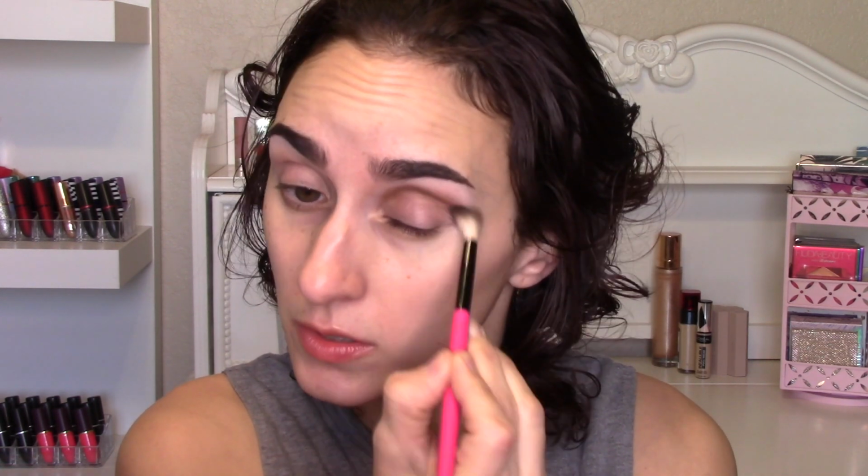And just with a smaller blending brush, I'm going to start working that into the crease. I didn't go in yet with a transition shade because I'm going to go in with this one first. Which sounds a little backwards and is a little weird, but it's been working for me lately and I just like how it works. So just taking this, I'm going to take it in the crease and then to the outer corner like that. So almost like a half circle. I know that sounds weird. That's the best way I can describe it.